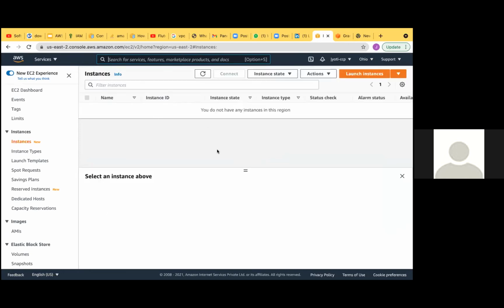Okay, here there's nothing running. So in total, in my account, there are three instance IDs in running state, right? But I was able to see only two. I was not able to see one instance ID. Can you guess why I was able to see just two and not the other one?